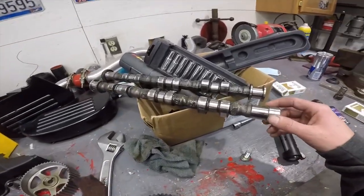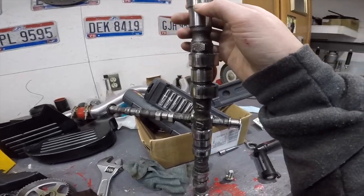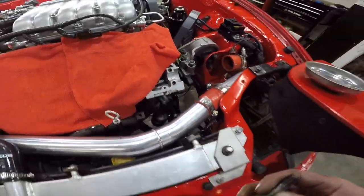So if it leaks again, I definitely gotta upgrade the cams. But I was already thinking about upgrading cams, so it's like, should I just do it now? Dude, this is bullshit. I mean, I already did it, so I'm just gonna show you.